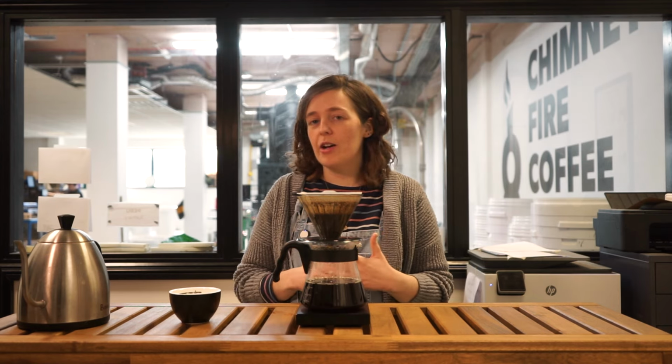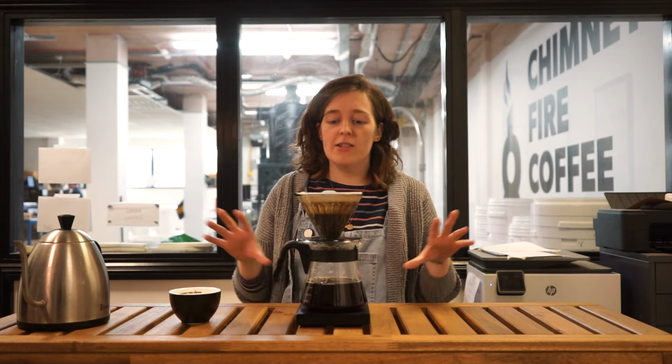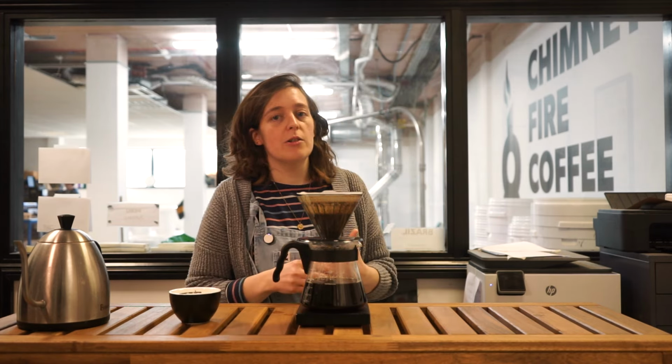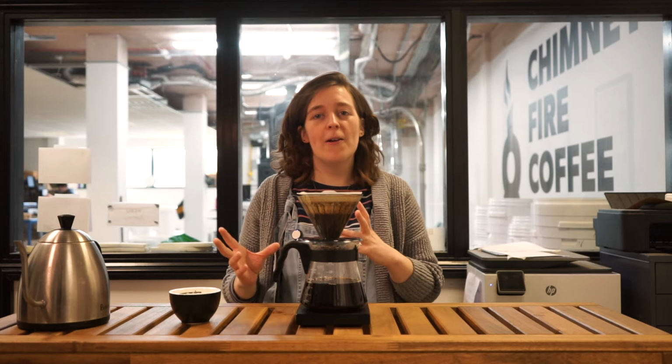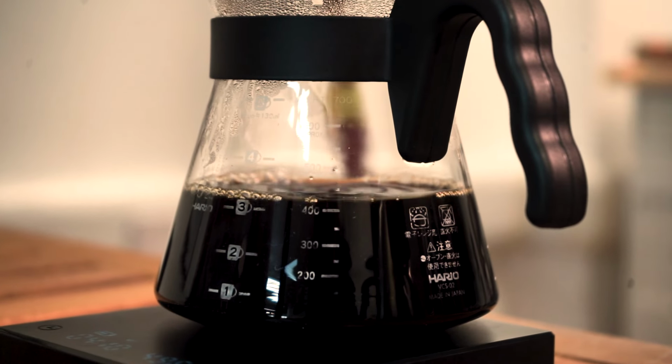It's going to be really lovely and sweet, and to really highlight those sweet notes, I go for a slightly lower temperature. So I like to do 91 degrees. This is to bring out a bit more sweetness and fruity flavours. It will have some chocolatey notes probably, but less so with that. If I wanted a bit more chocolatey notes, I'll probably do like 94 degrees. Depends on your preference. I like a fruity coffee.